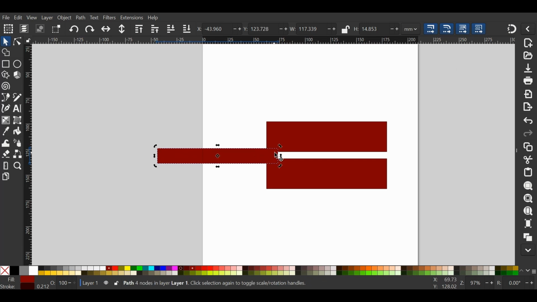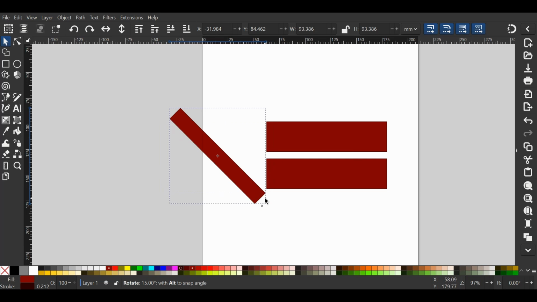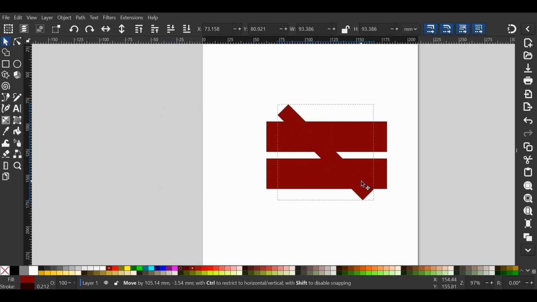Let us jump right into the software. The first step in grouping your objects is selection. You might have several different shapes, paths, or text elements currently scattered across your canvas. To begin, click on the first object you want to include in your group. With that object selected, hold down the Shift key on your keyboard and click on the second, third, or any additional objects you wish to incorporate. You will notice that each selected item now shows a bounding box, indicating that it is part of your current active selection.